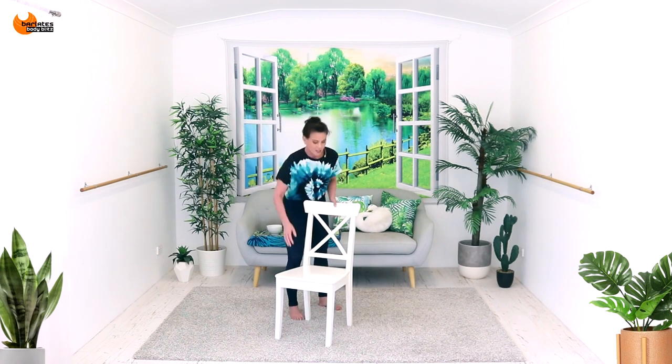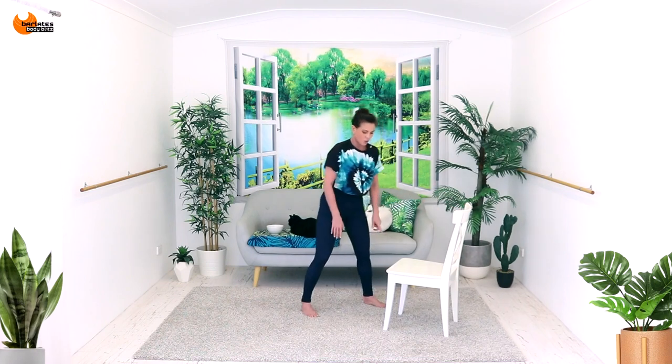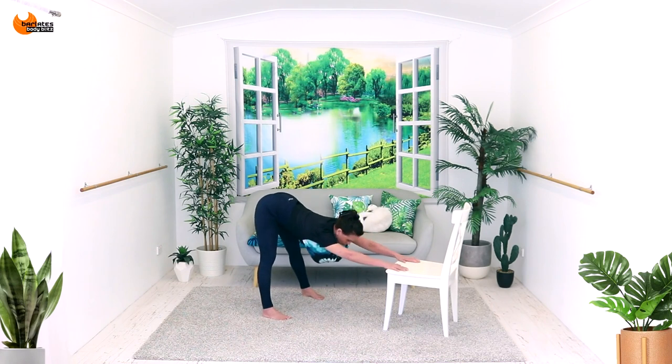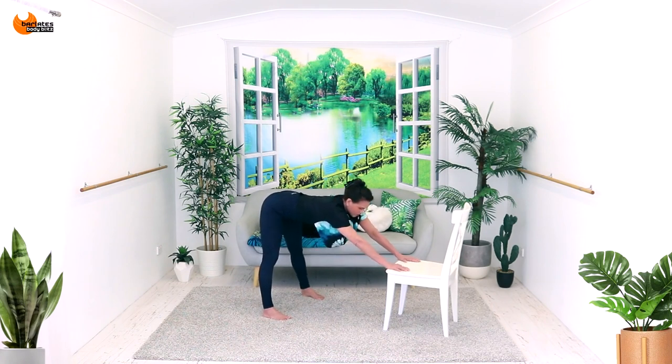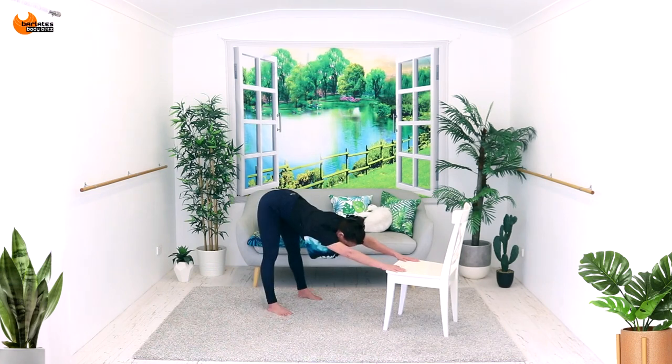Nice job. So we're going to change the position of the chair, but before we do anything, we're going to take a little bit of a stretch break. So you can either use the back of your chair or your seat. Just put your hands in front and stretch your legs back. Deep breath in and shoulders down. Look between your arms. One more deep breath.